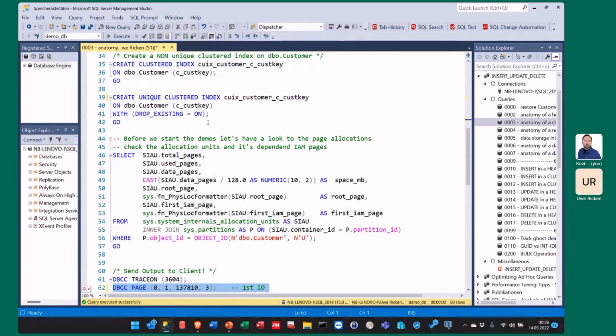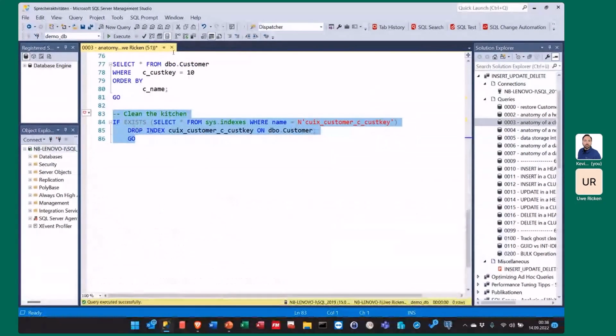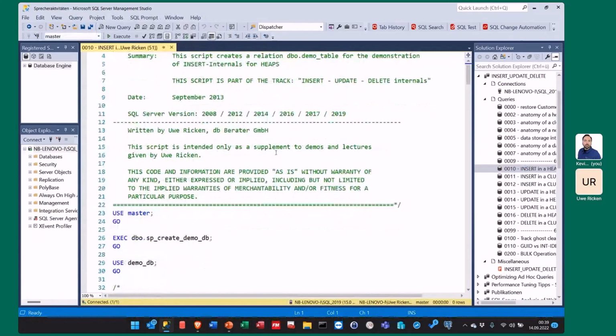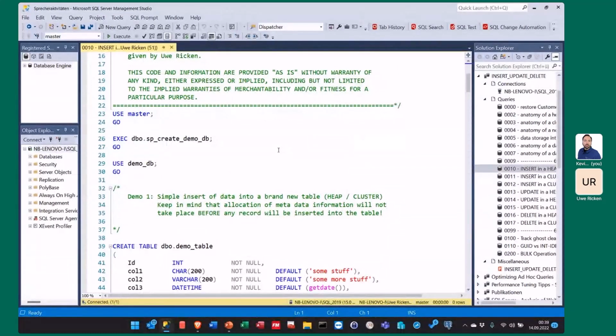So I go for this, I drop this. Okay. Yes. Okay. Now I skip the non-clustered index. That's not interesting. Let's go now directly into the DMLs. First of all, I insert rows into a heap table. Again, keep in mind that a heap table has one big problem. A heap table can store data only when it knows in which data page there is enough space to store the data. Therefore, SQL Server must always ask the PFS page, hey, where is the next free house from my table where I can lay me down?